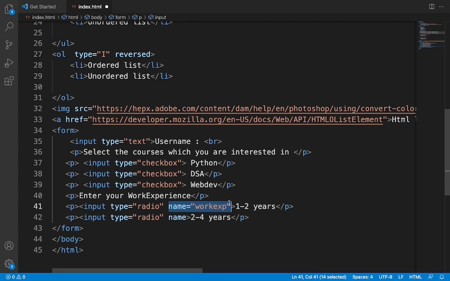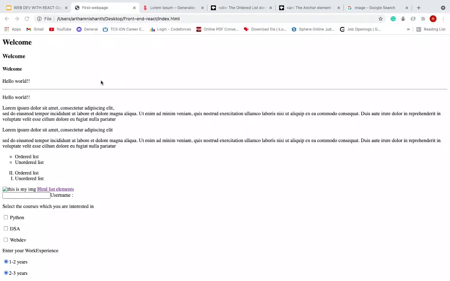So whatever radio buttons have the same name attribute will be linked together. Now let's say I'm giving the same name over here, which is work experience. If I run this, you can see I'm able to select only one option.